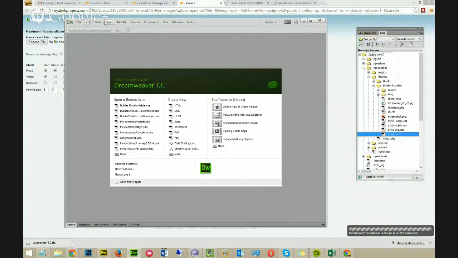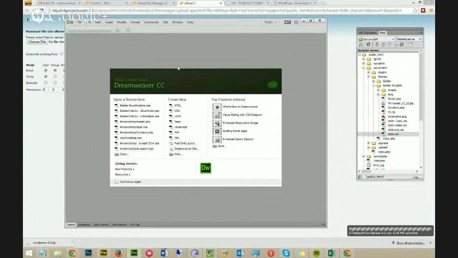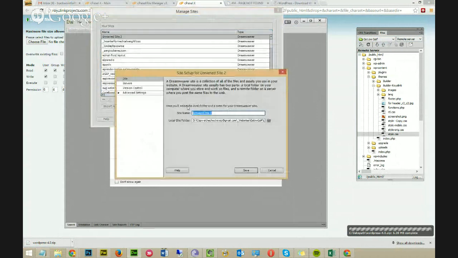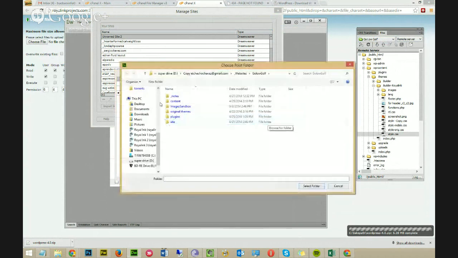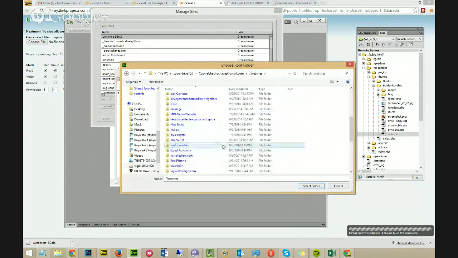Alright, let's see. We're gonna go to edit. Where is the manage sites? And we're gonna create a new site. When you're doing your site locally, I recommend always having a folder where you do your sites. Truckworks info. I have a folder that is actually in the cloud in Copy.com. I recommend the service. It's like Dropbox. But you know, you choose your poison. Then I create a new folder here, Truckworks info.